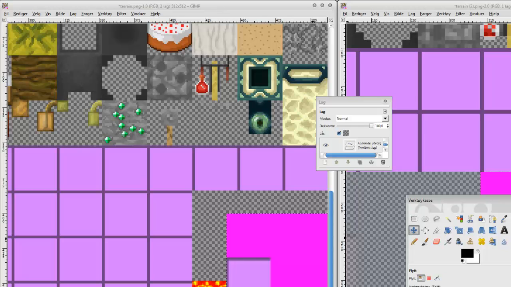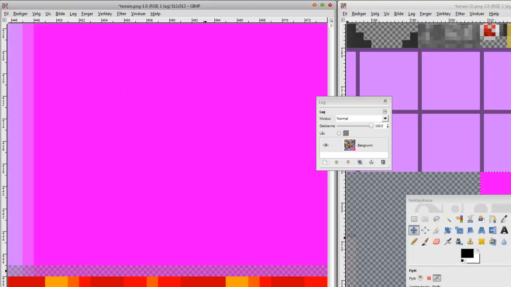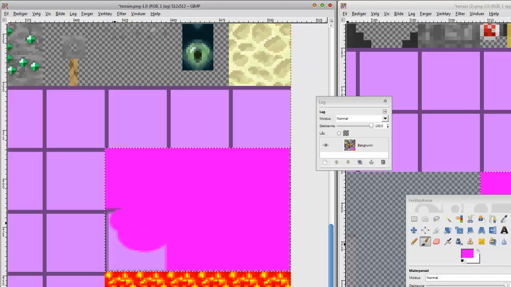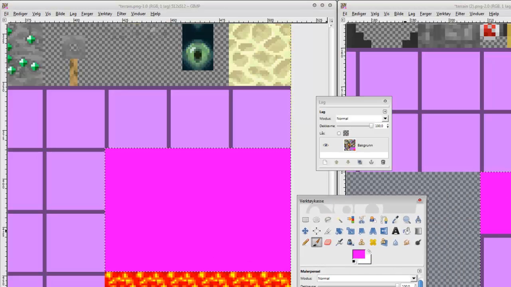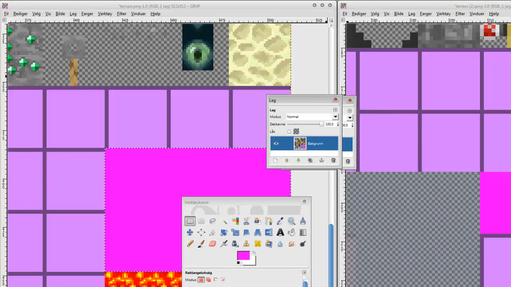And as you can tell, we have just resized it. You want to place it exactly where the water was, and if we zoom in here, I can see an almost transparent purple-ish color, but what you want to do is make it all the same color. So use the color picker tool and click the purple here, and take the selection tool, select everything here. Take your brush, let's make it all purple like this. It all needs to be purple or else it won't work. Alright, like so. And now the next thing, the water file itself, like that we have on the terrain 2 here.